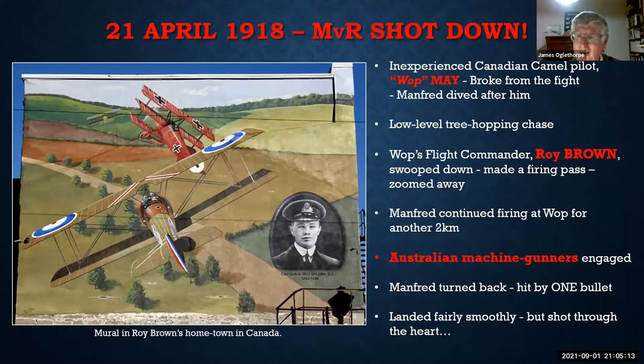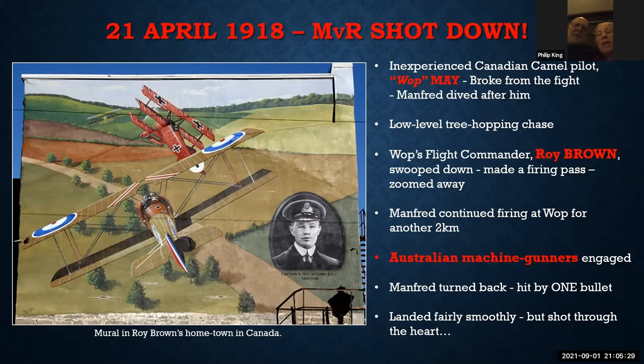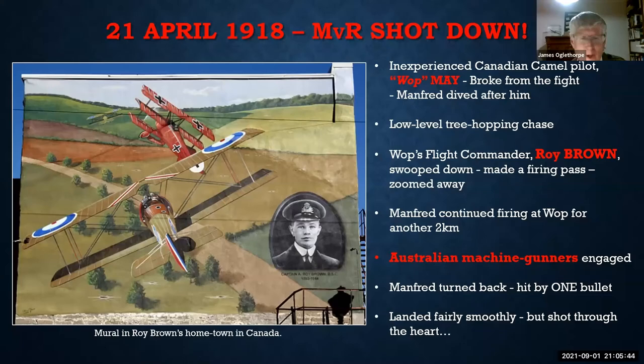Another comment, getting back to that gravesite at Brooklyn, it's fairly easily found when you drive in. If you imagine the top of the cemetery is at 12 o'clock, it's about 1 o'clock to the top. The graves are very easily found, and in pretty good shape. Yeah, I think there are photographs on the internet as well. You can easily find it if you just Google Brooklyn and Red Baron. Anyway, I'll shut up and let someone else have a talk.